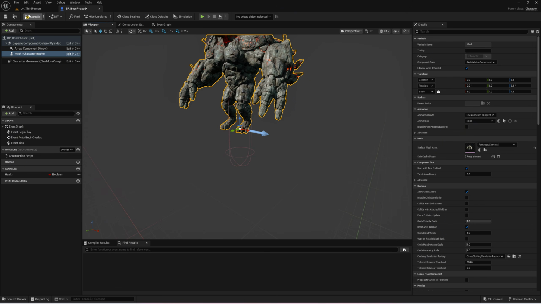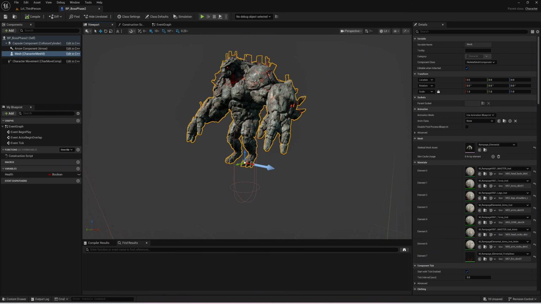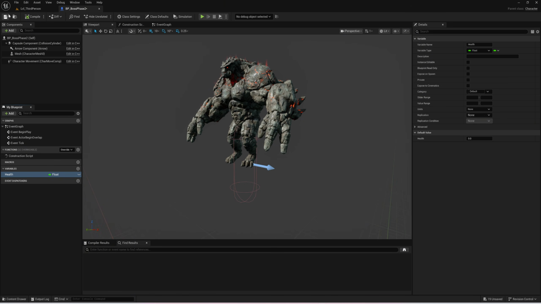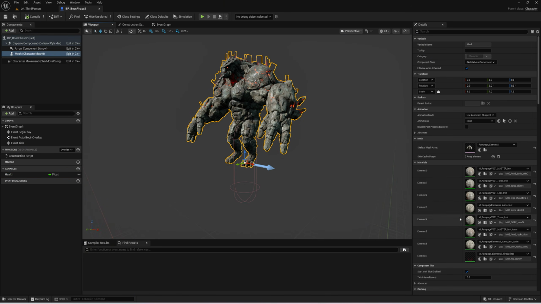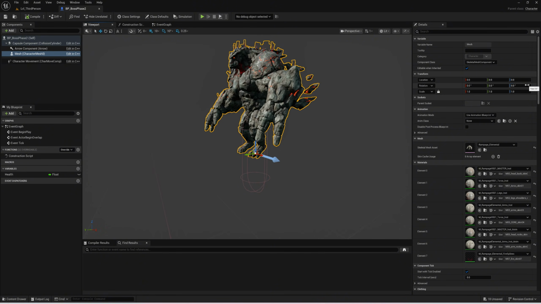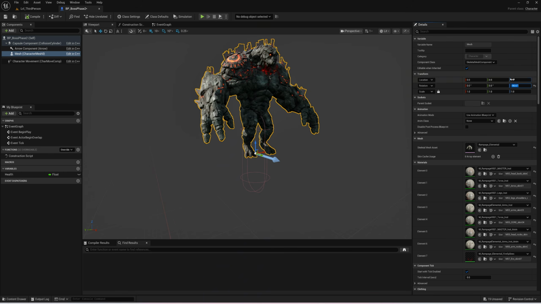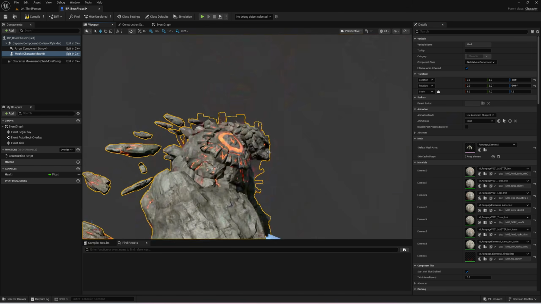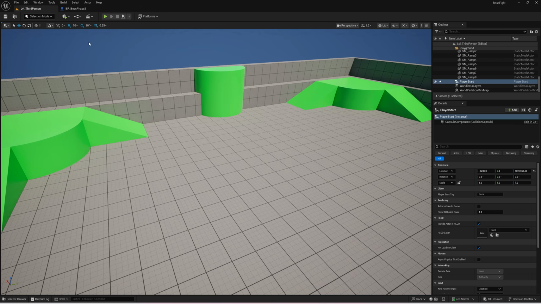I'm just choosing Paragon Elemental because I think this guy looks cool for a phase 2, sort of like a fiery vibe going on, but you do not need to use the same one. Just make sure it's a Paragon Rampage one, but you can choose one of the other 4. Set the rotation to -90 on the Z axis, so he's facing forwards, and location to -88, so he's nicely at the bottom of the capsule.